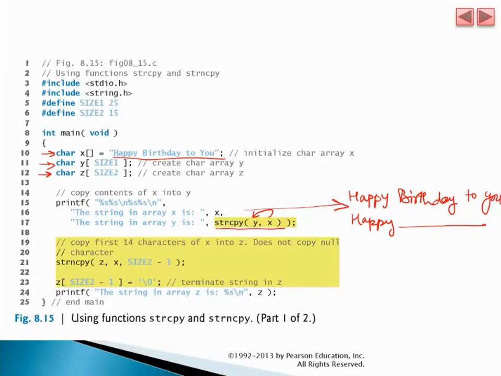Now in strncpy, we are mentioning the size. So we are saying in z, copy whatever is there in x, but please maintain this size. Size 2 minus 1. What is size 2? Size 2 is 15. That is, you have to copy only 14 characters, because 1 you have to reserve for the null character.